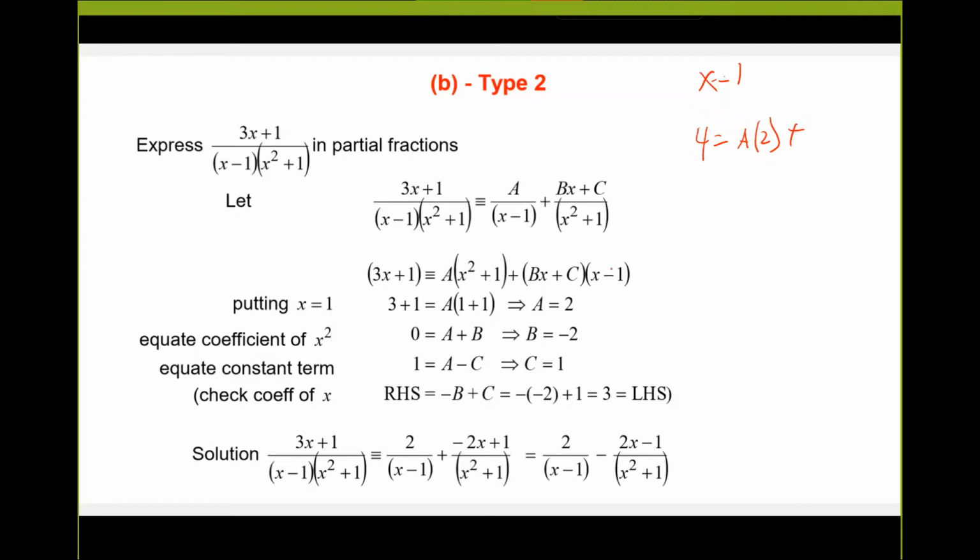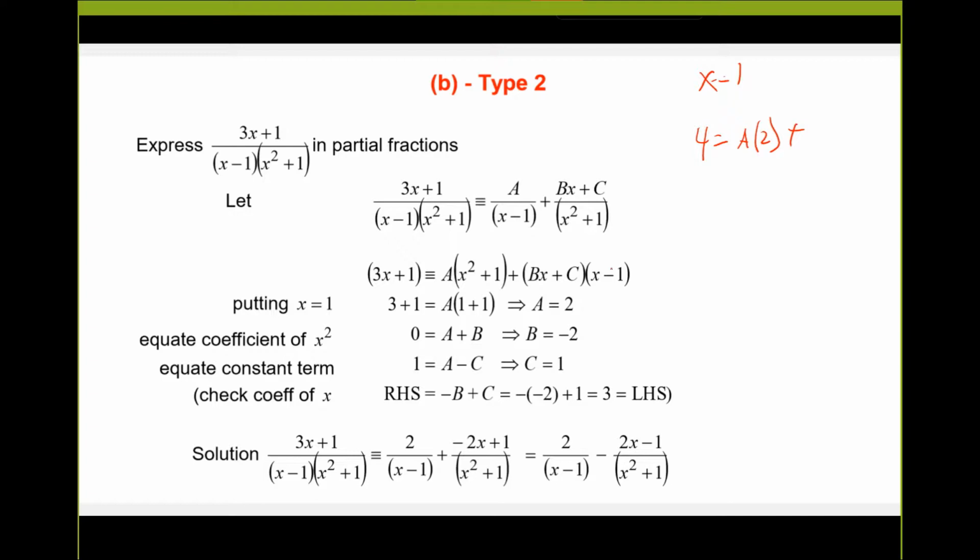Or a is equal to 2. Okay, I'm going to do something a little bit weird for this next one, but if I actually multiply this... Yes? How did 2 come out? Is it also like an assumption? Again, we said we plugged in x equals 1. So if I do, this is x squared plus 1. So that's 1 squared plus 1, is 1 plus 1, is 2.